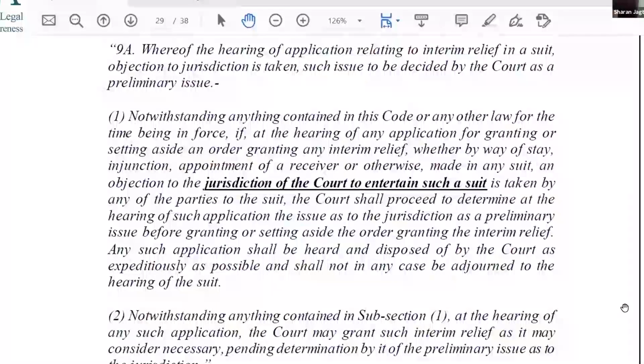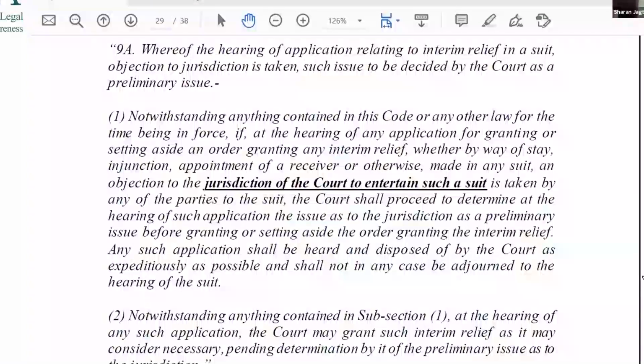And many times courts simply could not proceed further with the hearing of an interim application because the law said decide the jurisdictional objection first. And all of this wended its way to the Supreme Court, where the Supreme Court had to then consider what are the jurisdictional objections contemplated by 9A. Did it contemplate an objection which involves perhaps questions of fact and law? Or did it contemplate the more narrow meaning of the word jurisdiction?